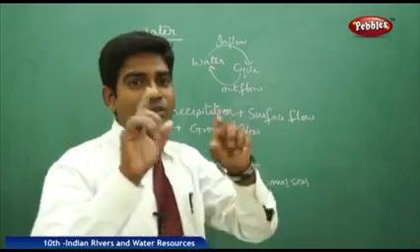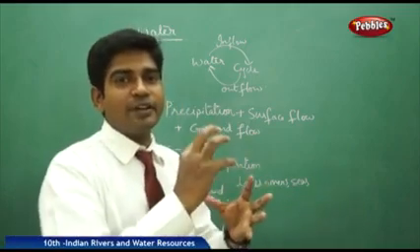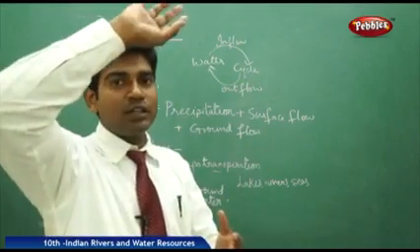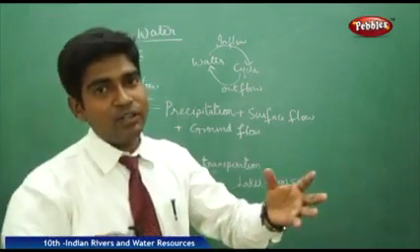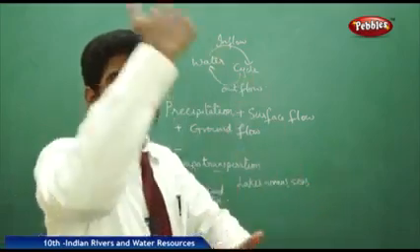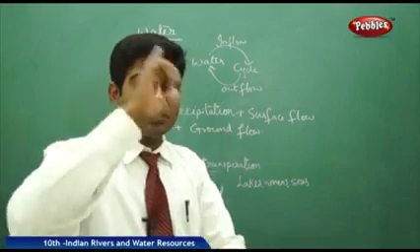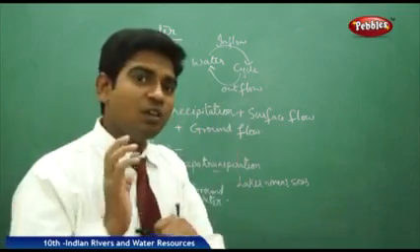As we remember in the water cycle, water gets evaporated because of the sun, then moves into the clouds, then cools and forms rain, and from the cloud it reaches back again to the land, to the normal levels. This is the water cycle. Inflow and outflow should be there, and it is a continuous process. If this continuous process does not happen, it leads to a disaster for the water levels.